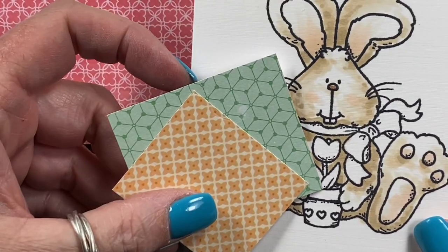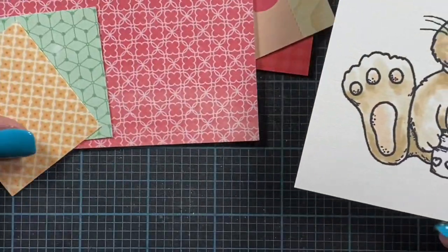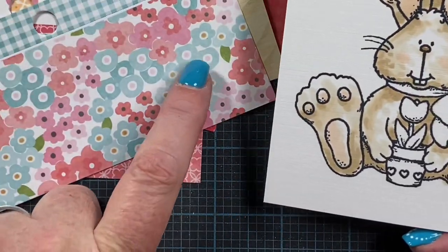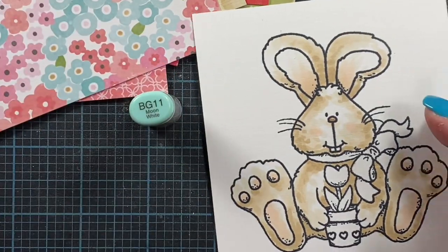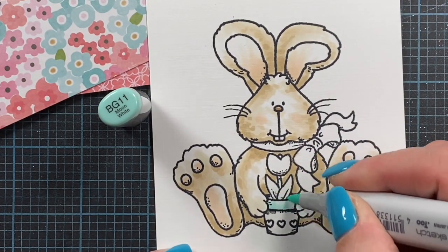So I kind of like this orange, but with the light brown bunny, that might just be too blah. So let's see if there's a pretty color in here. Oh, I really like this aqua color, so let's go with that one. We'll go with BG11, White Moon. And I'll use that for the flower pot.